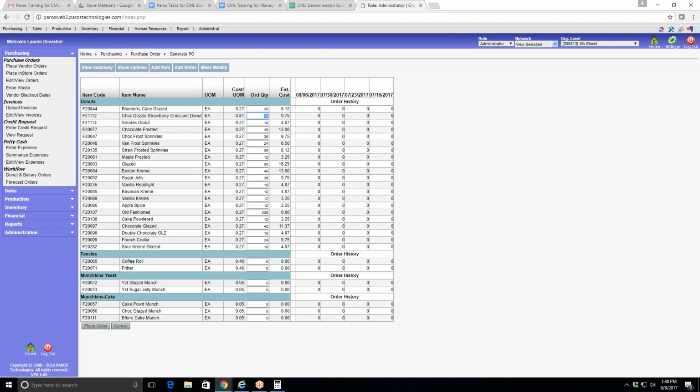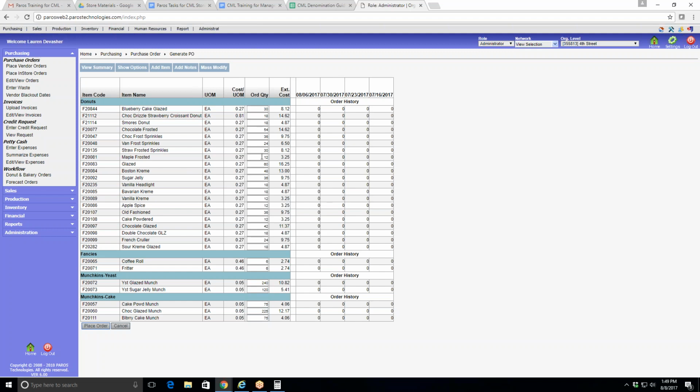So you can always manipulate it like this and type over it and tab between each one. But it will take that information that I set up for Sunday for donuts and pull it through onto here so you have somewhere to start. And once I set up my coffee rolls and apple fritters, it will do the same thing for that. We just didn't set that up on the prior screen quite yet.